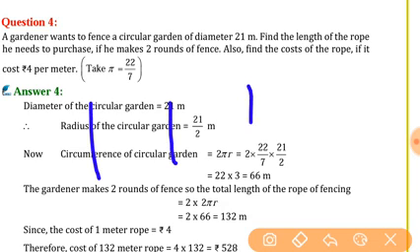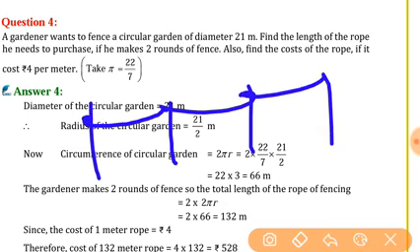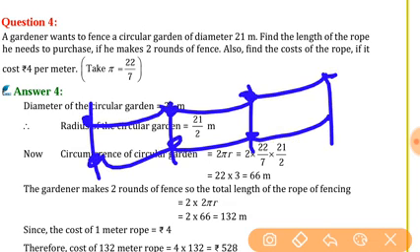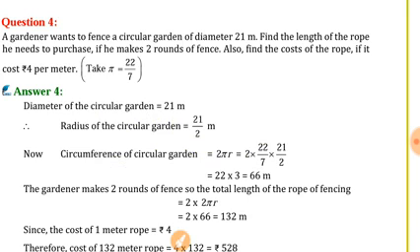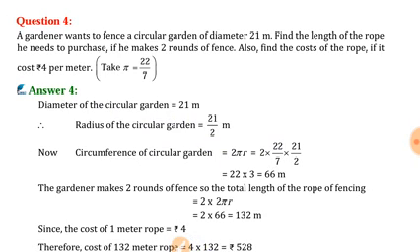Fencing means you can understand like this. If it is a rope like this, okay, can you imagine now for the edges of the area given? So they can use the rope or we can use the wire here. So 2 rounds they need, it seems. Also find the cost of rope, if the cost is rupees 4 per meter. So for 1 meter, 4 rupees. So how much amount of rope we have to find here.